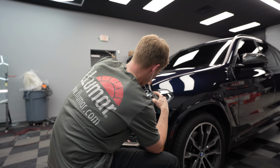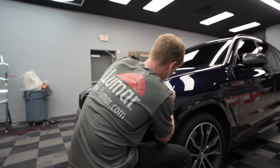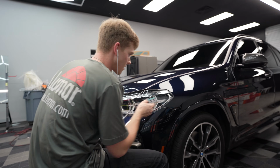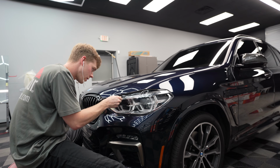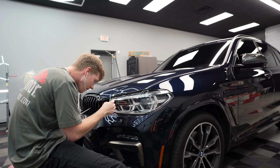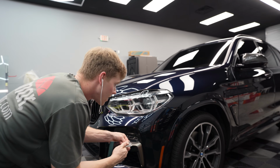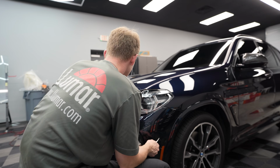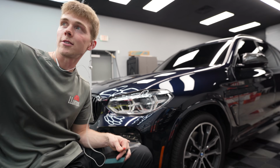As you can see, you get more time making things dry than I feel like you do in the actual install. But just right there, you can see, trim that excess off, and then I'm just gonna take a felt card, kind of try to dry my edge up a little bit right here. Nothing too crazy. Do that, and then we're gonna just go around our edge fully. We got a little bit of overhang right here that I'm just gonna cut off, but that is how you hand cut a little headlight bezel on an X3.